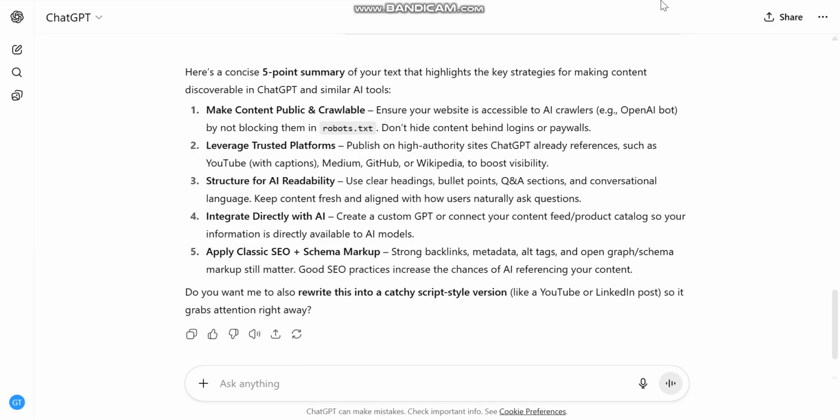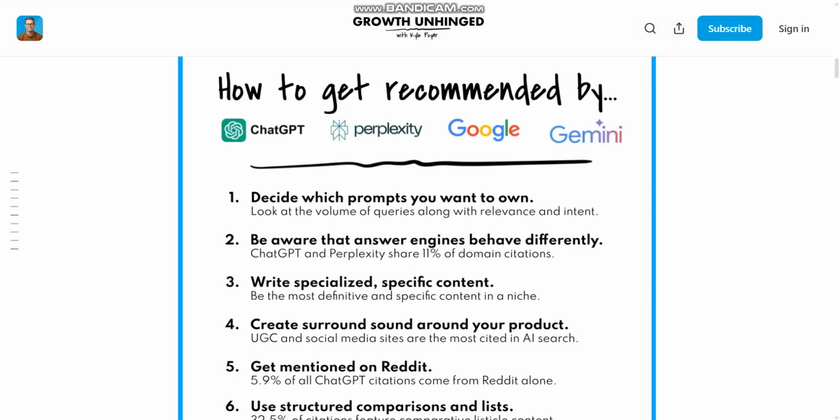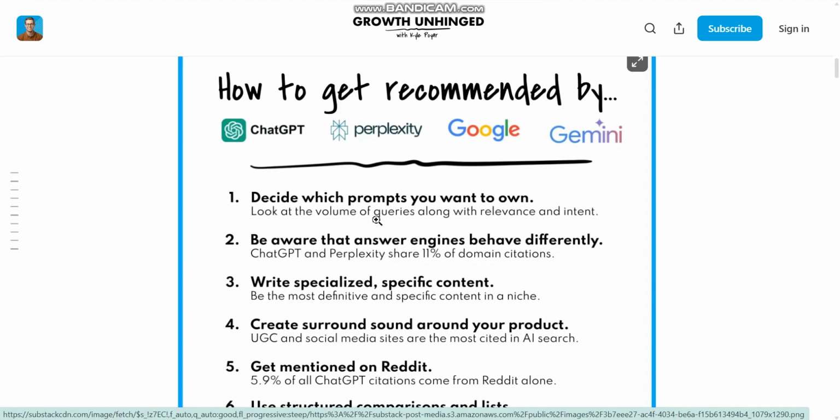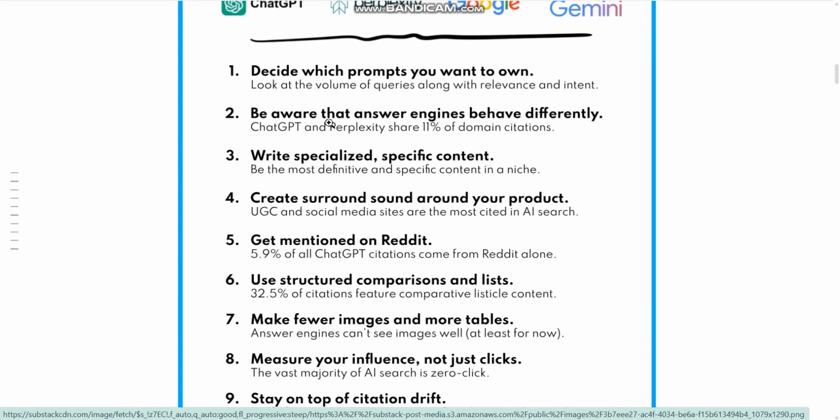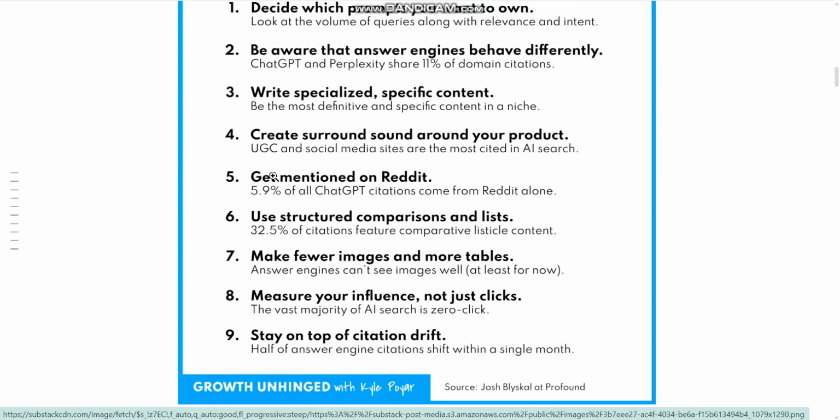And if you would like to know about other tips, I recommend you visit this website from Growth Unhinged, which gives several tips to get recommended by ChatGPT or other AI. For example, decide which prompt you want to own, be aware that answer engines behave differently, write specialized, specific content, and create a surround sound around your product.